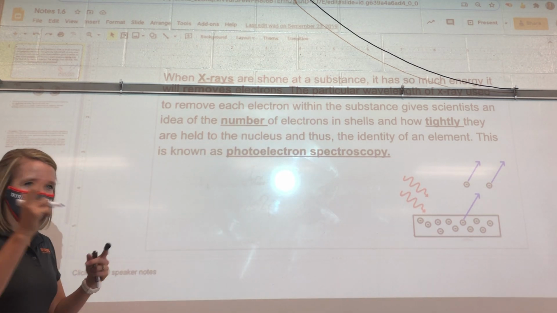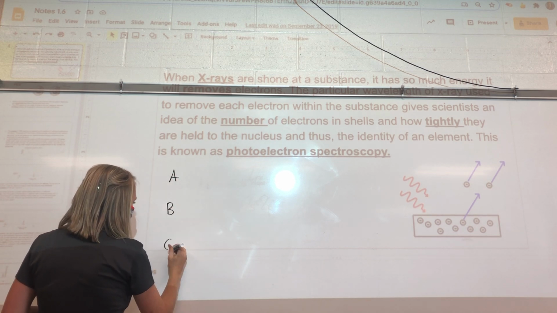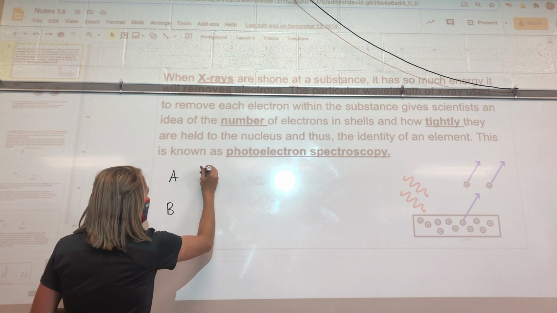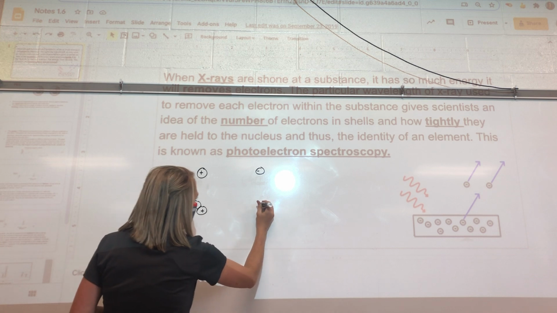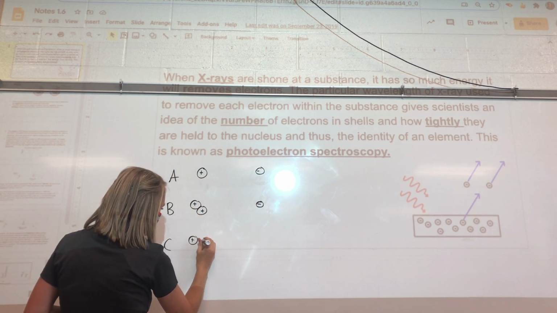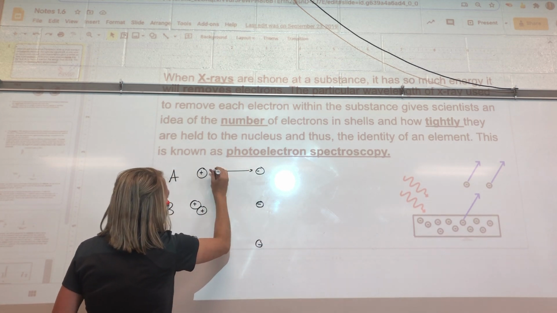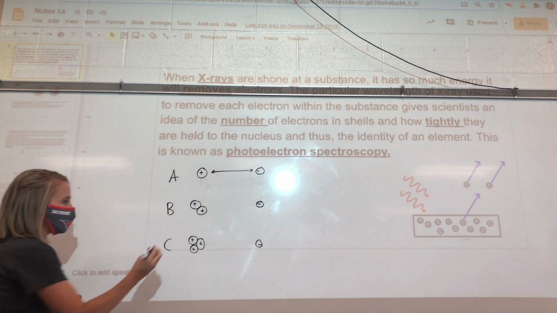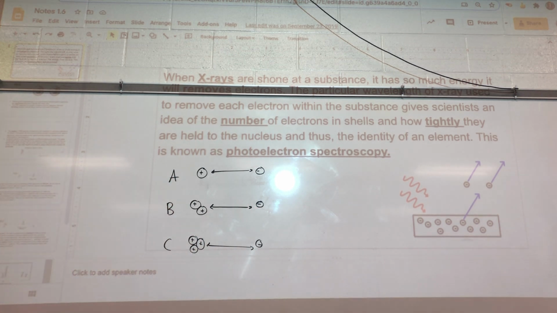So if I have 3, column A, B, and C, okay? If I were to measure the force of attraction between this positive and that negative for each of these, tell me which one you think would experience the greatest force of attraction and why? So that's question number 1. Oh, you need a little paper?